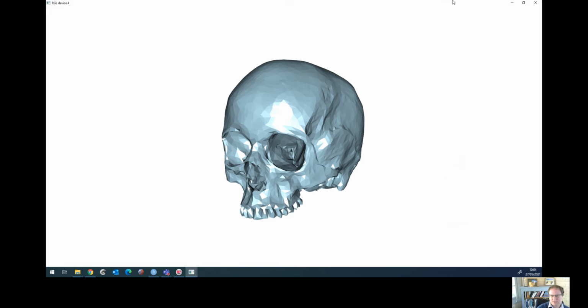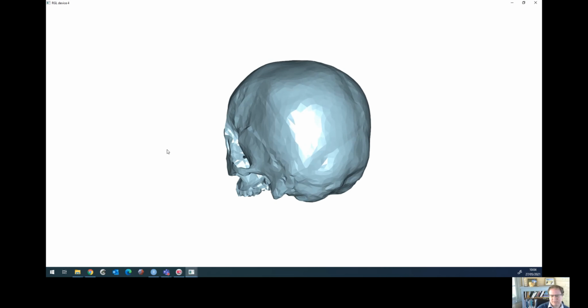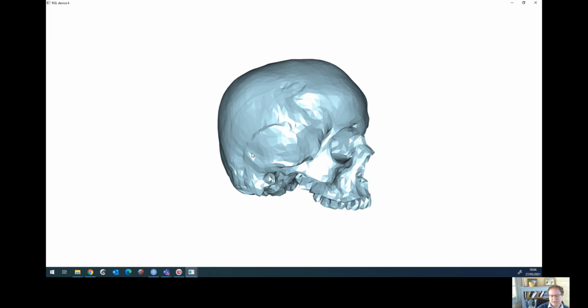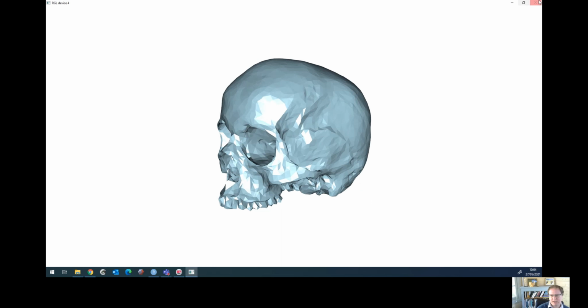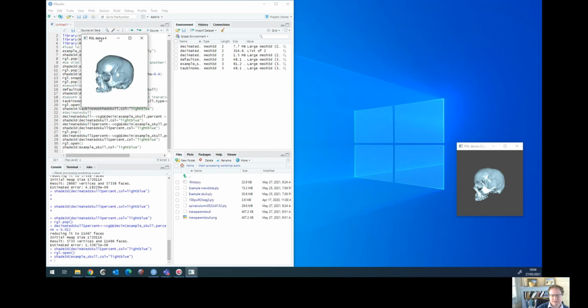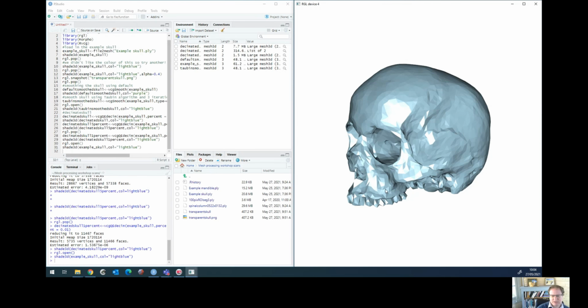So that's nice. So I've got this really blocky skull, and we want to see how badly the decimation affects the quality, and whether it changes where things are relative to each other.